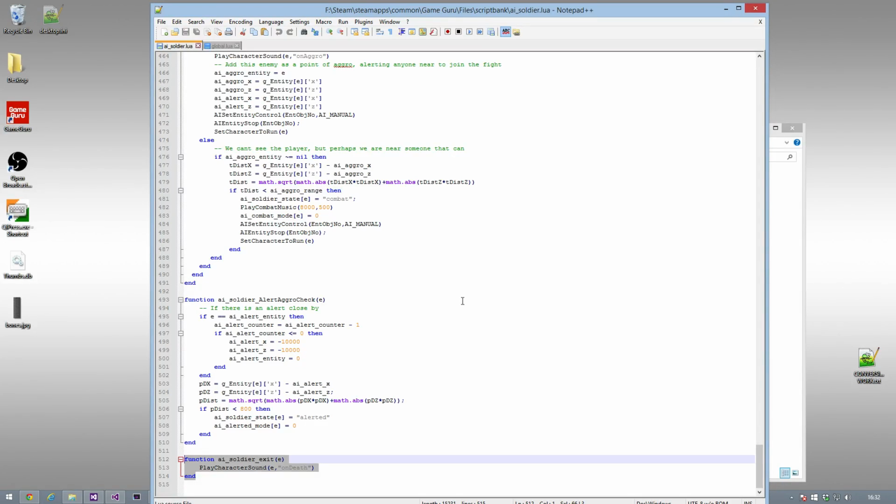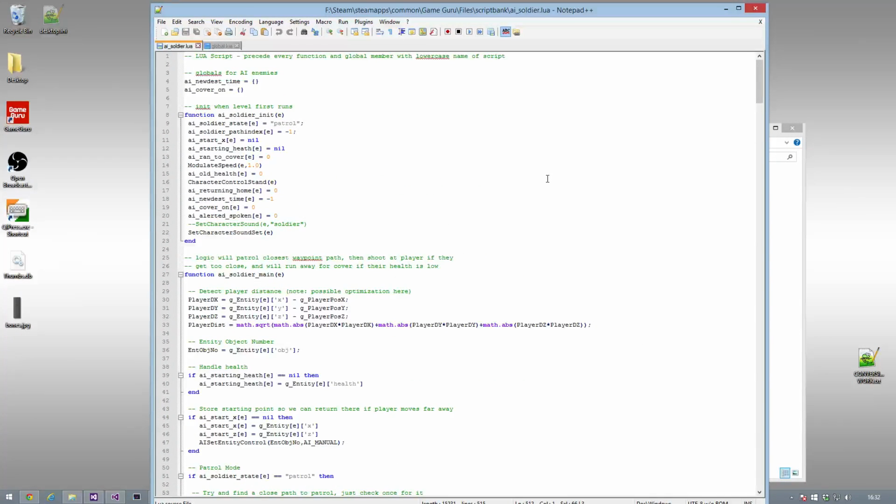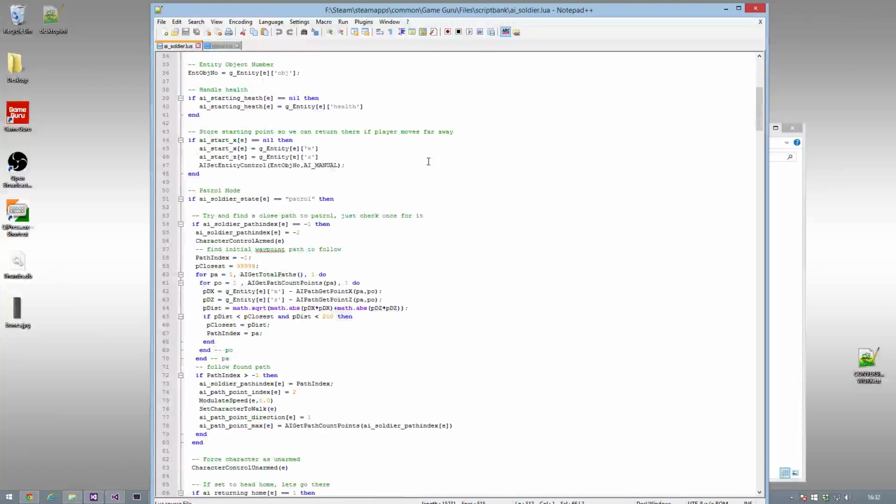Hopefully you've picked up some tips and some interesting facts on how to pull this apart, but you could basically strip this right down to: go to position, check if you can see the player, shoot him. That's how you could start off a basic AI, and that would just be a very few lines. But obviously this is padded out more by checking for patrol routes, setting aggro for other enemies, running off if they're scared, going into cover if one is nearby, etc.